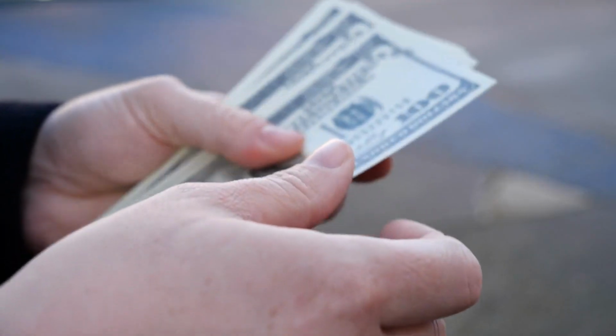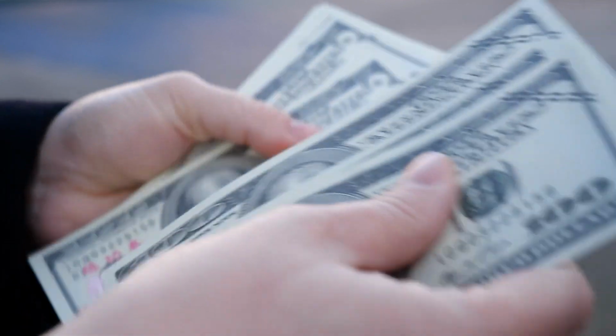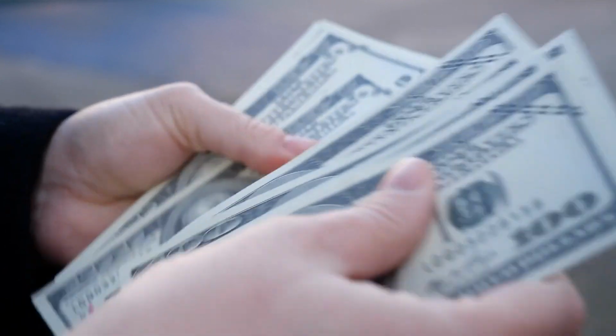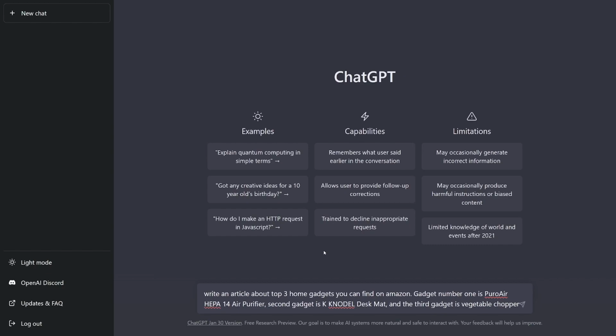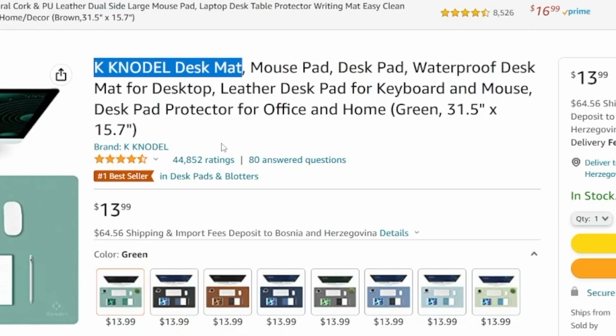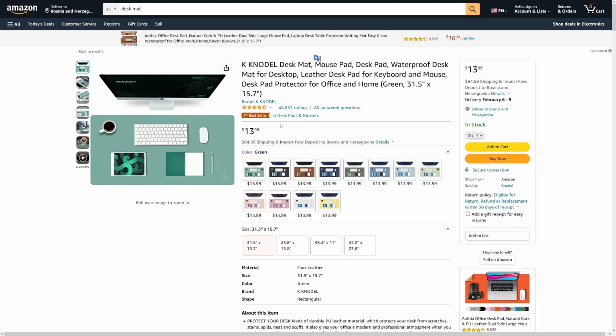And there can be a lot of money, guys, in the Amazon affiliate program. So this is what we're going to go after. And with the help of ChatGPT and one more traffic source, we're going to accumulate a lot of customers for us. Now, for example, you can see that this Cake Noodle Desk Mat is $14, so probably we can get like $3 or $4 for each one of those sales from only this mat.